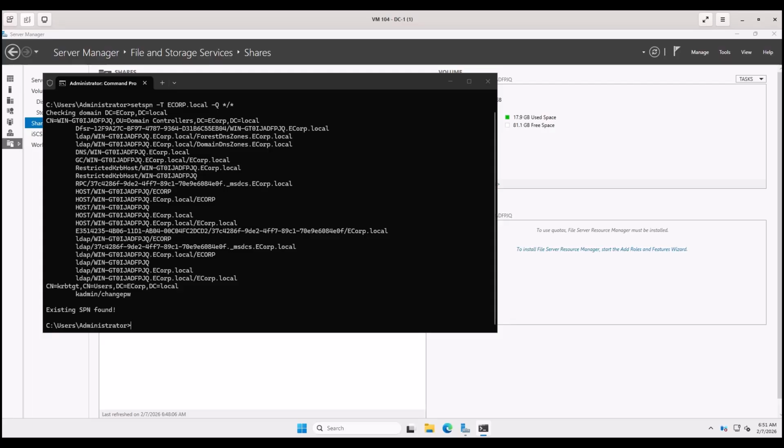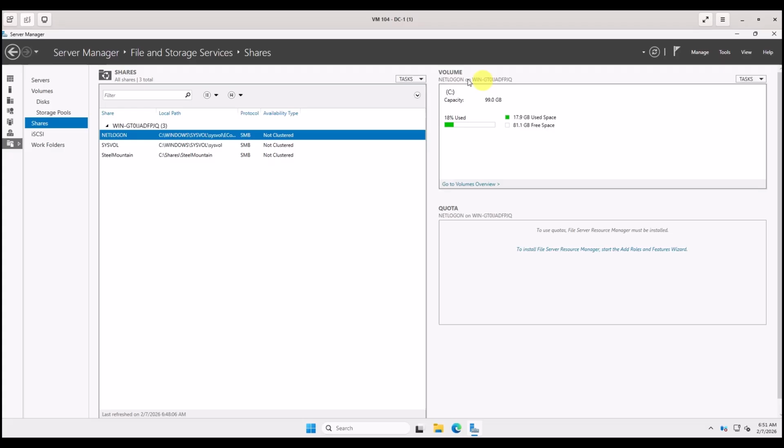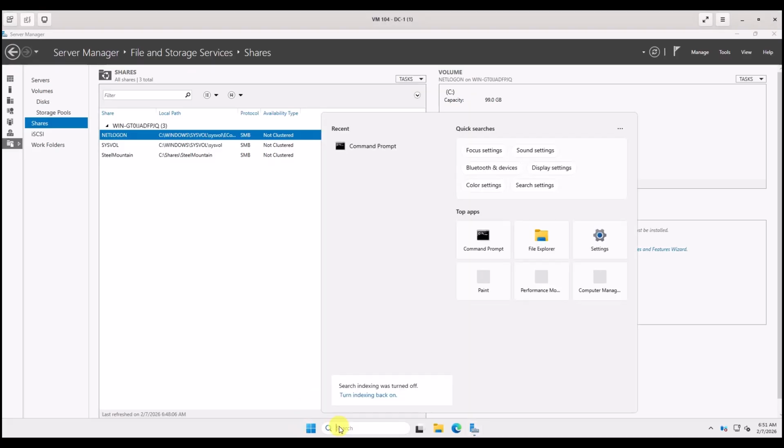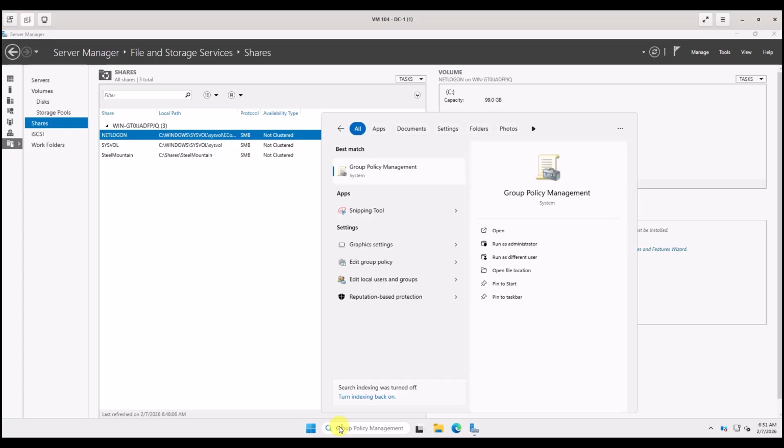So at that point, we're pretty much done with that part, and we're going to set up some group policy. So we'll just go ahead and close the command terminal. Now we're going to set up the group policy. Probably the easiest way to do that is go down in the search and just start typing in group policy, and we get the group policy management.